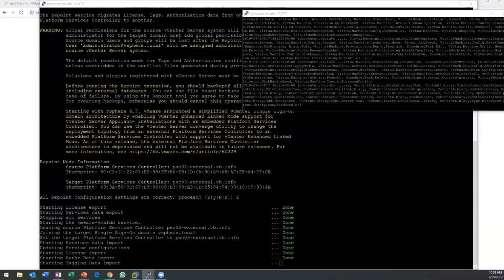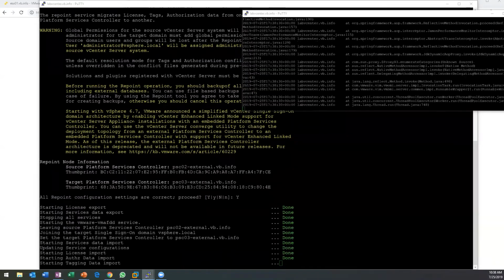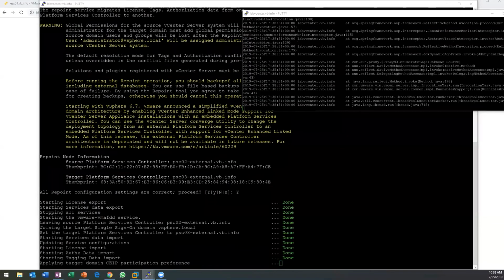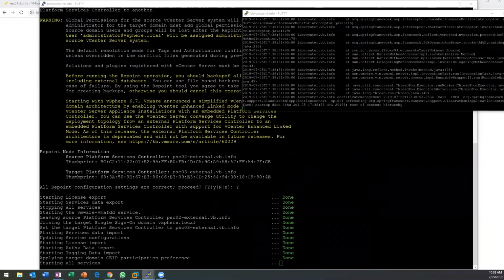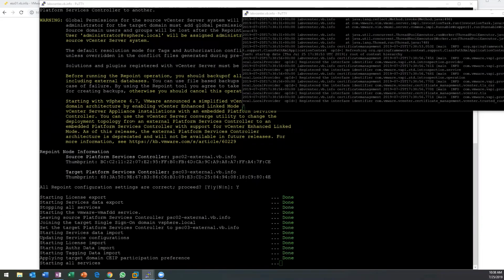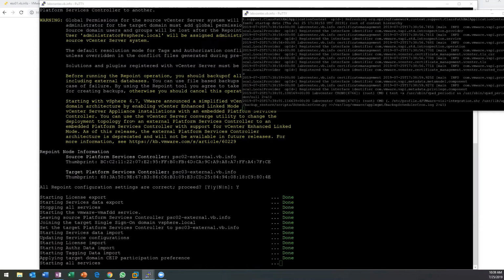Now, one thing I'm not sure about, and this will be another thing we'd have to consider with our customers, and I was just thinking about it this morning, is certificates and how this handles moving a custom certificate over from one PSC to another, if there are any implications, or even if the customer wanted to run the different certificate modes, right, where it's either an intermediate CA or you replace all of the services and machine certificates, or what.